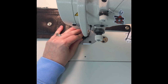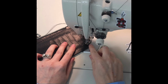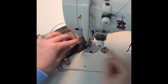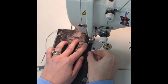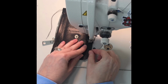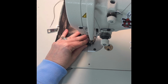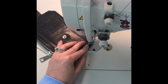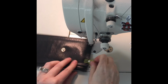And then I tend to go slow so I can be precise around my corners. And I'm giving myself a little leeway because I can already see it's a little uneven, so I know I'm going to trim that. So I'm going more of a 1/4 inch around this side. Same thing with this one, give myself a little wiggle room to trim. I like to hand crank around these shorter edges so I can have more control over my machine.